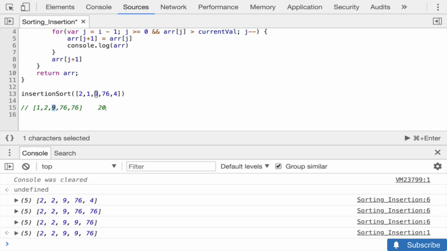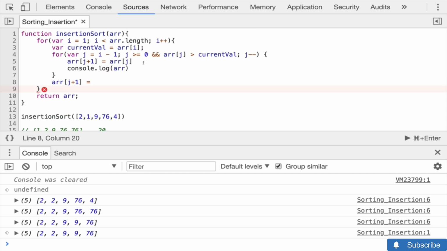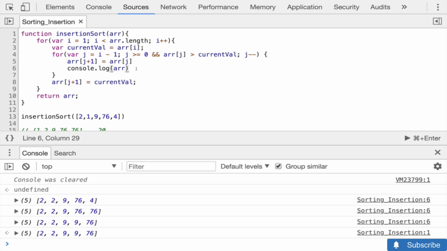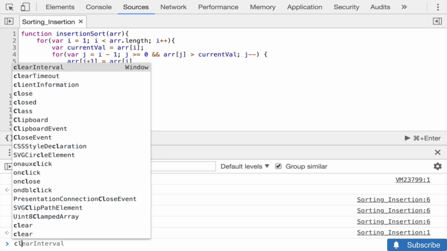But we don't want to swap, we don't want to put 20 right here. We want to put 20 here in this space. So j is this, we want j plus 1. So array of j plus 1 equals, what do we call it? Current val. And now actually we're done. So if we step through now, what happens? Let me clear.